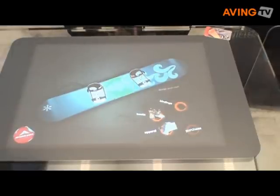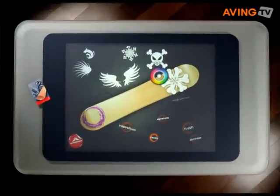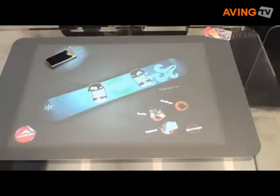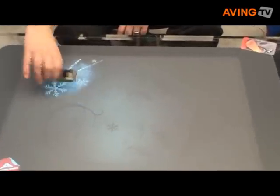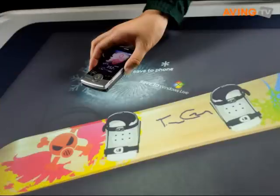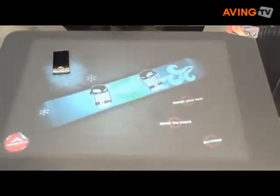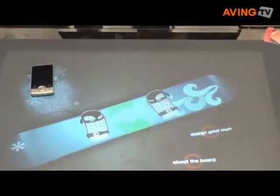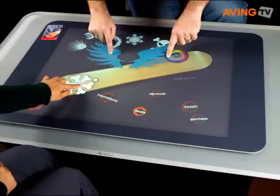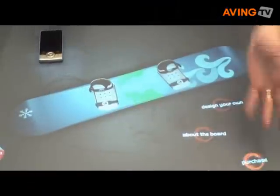I know I like the design, but maybe I don't know enough about snowboarding to know whether that's a good board or not. So the idea is, let's actually save the design to our smartphone, and that way we don't have to start from scratch if we come back to the store. We'll come back with our snowboarding buddy that really knows his stuff, put it down and ask him what he thinks of the design. We don't have to start over again because we transfer the information back and forth. And once you decide you've got what you like, then you just purchase it.